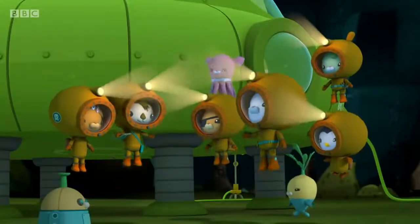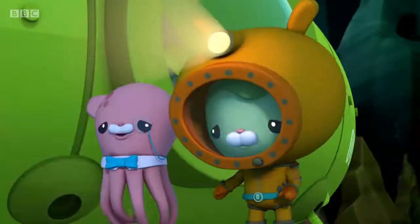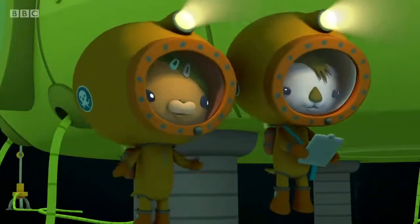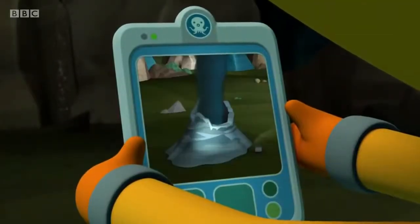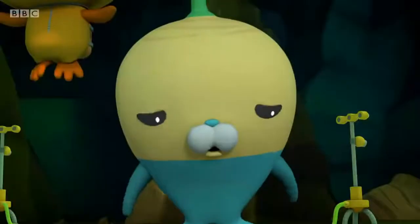Dashy, Shellington, we'll be back down in a few weeks to pick you up. We'll miss you. Indeed yes, we will. Sure. We'll send video reports to the octopod every day. We certainly have a lot to study. The lake of boiling sulfur, the mud volcanoes, the brand new hydrothermal vents. Aye, and who knows what else you'll find down here, mateys?